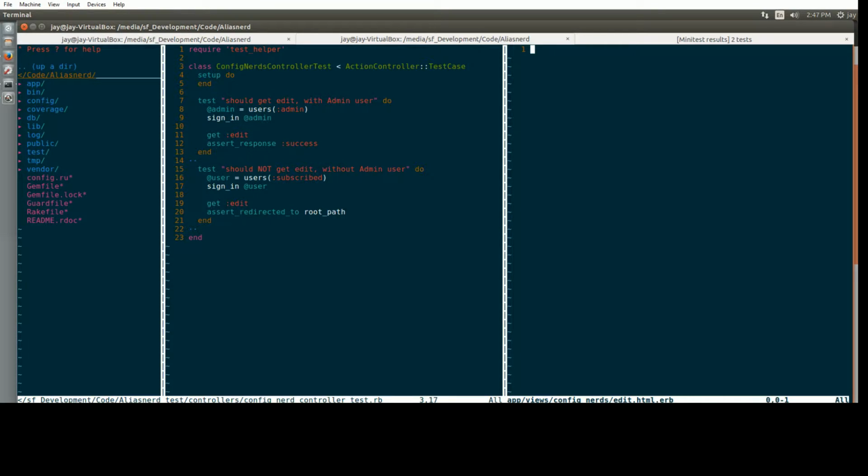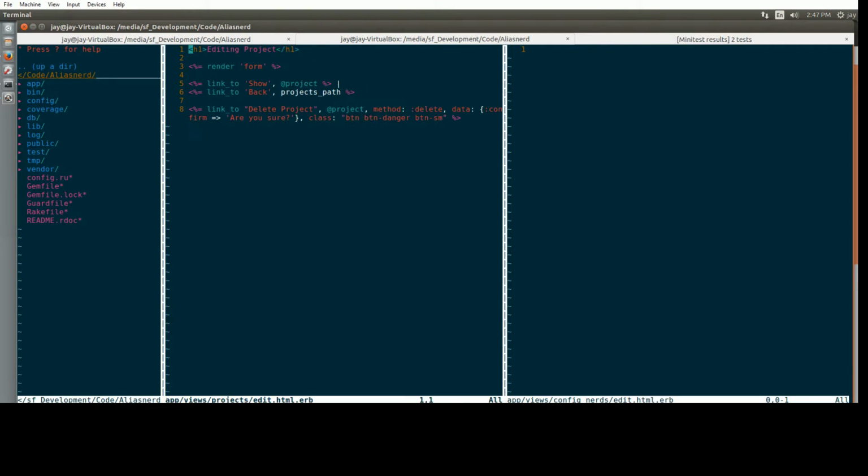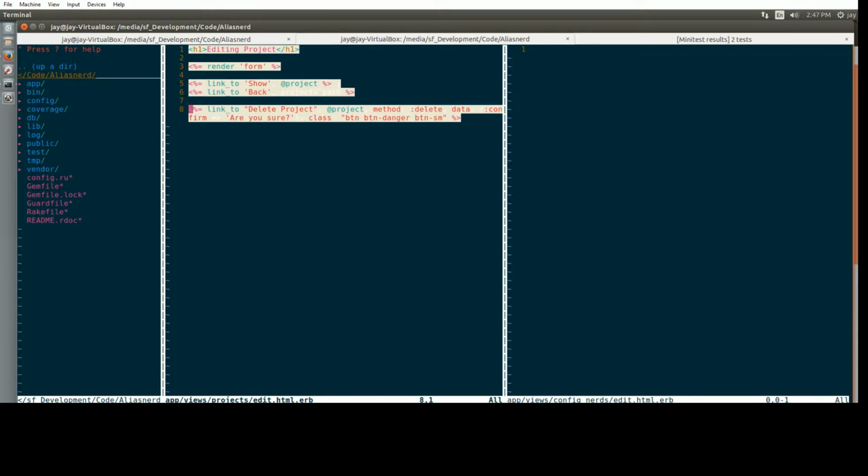And then let's do ourselves a favor and go into, what would be a good form to go into? I guess just a basic projects form. So we'll just go into projects, edit, HTML. Okay, so we're going to grab this.